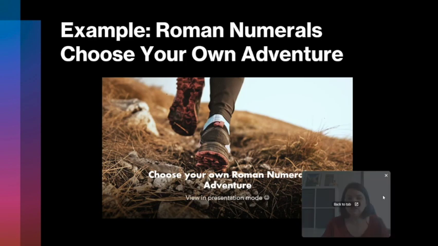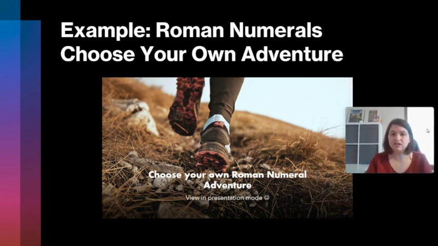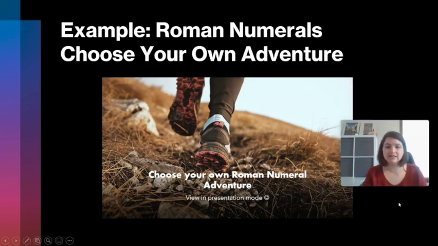So we're going to take a look at an example that I've used with my students. This came from a middle school class where I have my middle school explorations with 6th, 7th, and 8th graders. We are currently learning Latin. So as a piece of that, we wanted to learn about Roman numerals. And so I built this Roman numeral choose your own adventure for my students to work through some practice and develop some skills on Roman numerals and translating between English and Latin and using Roman numerals and Arabic numerals.